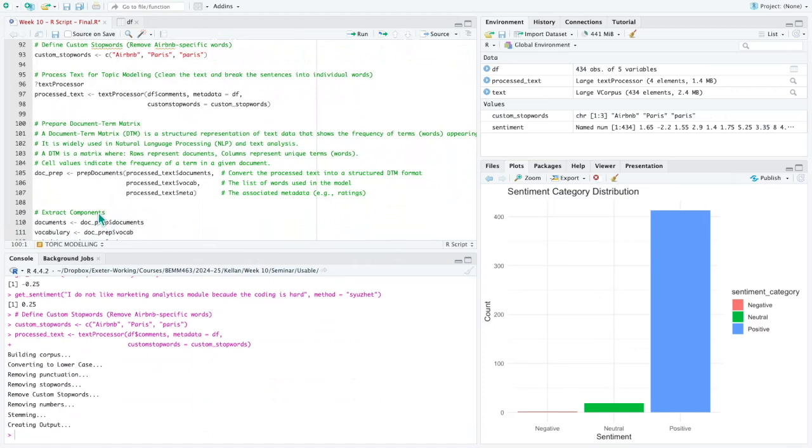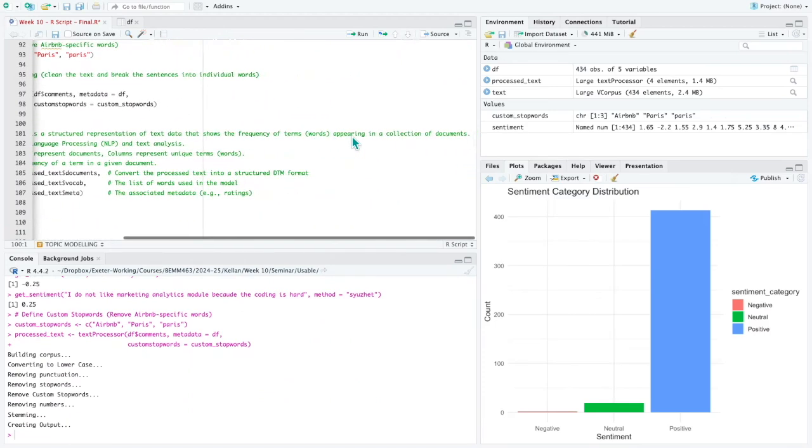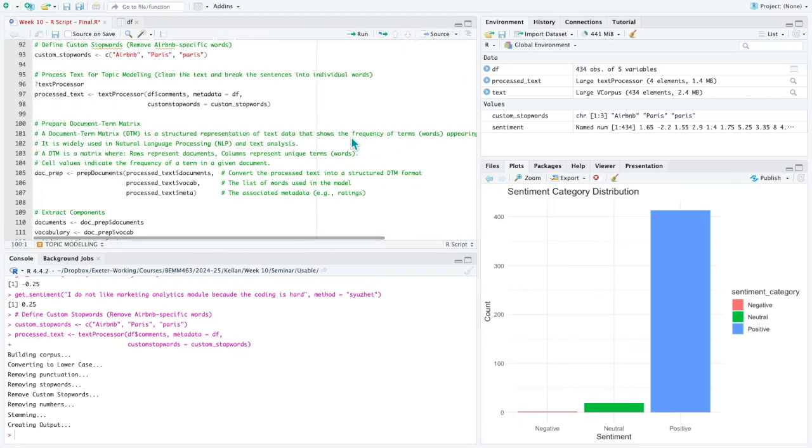A very important step is to prepare a document term matrix. DTM, what is it? A DTM is a structured representation of text data that shows the frequency of terms or words appearing in a collection of documents.